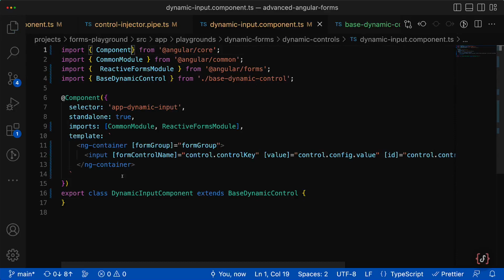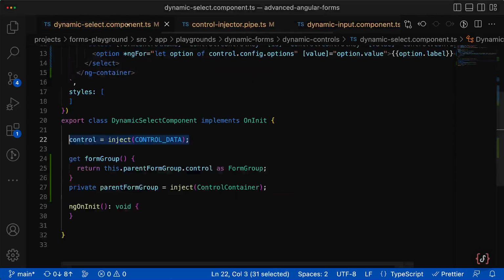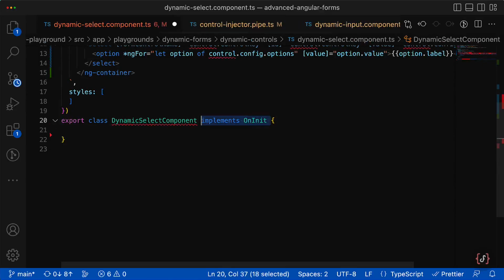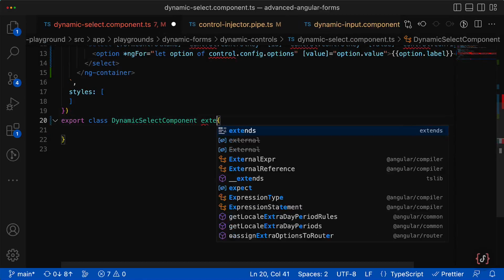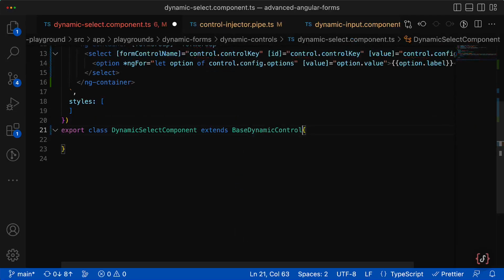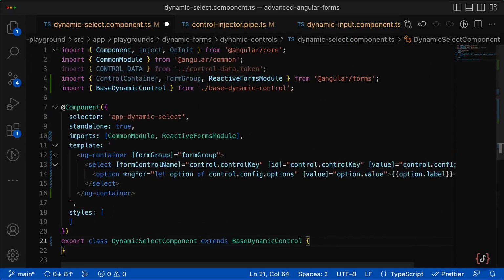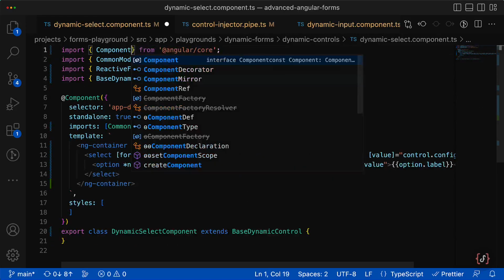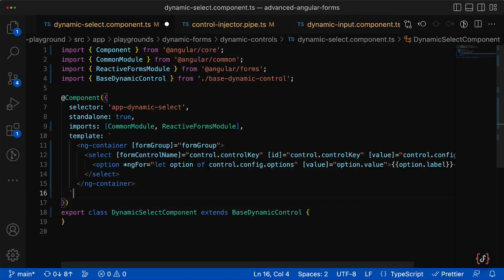And then we have to do the same refactoring also for the dynamic select component, right? So let's go there. And again, I'm going to remove everything from the class body, and let's just extend the base dynamic control class right here. Fantastic. And then I just have to perform the import cleaning up like that. Here we go. And also I can remove those small things. Cool, it looks now way cleaner, though the form remains working.